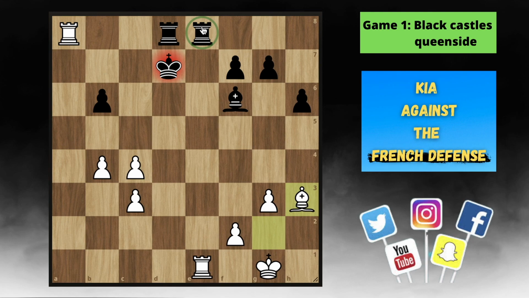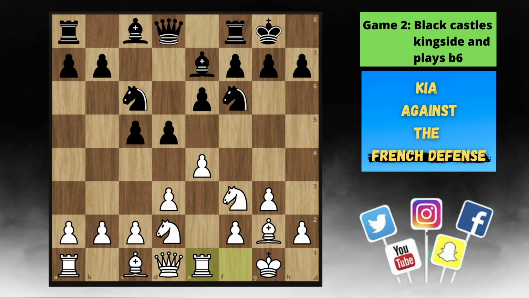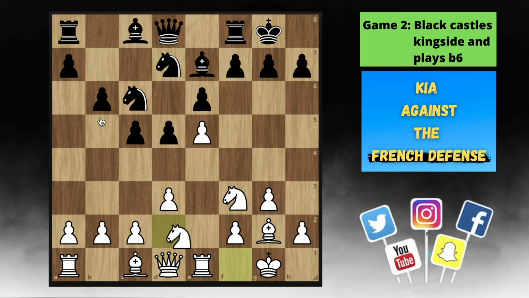Now let's move on to game number 2. In game number 2, we will see what happens when black castles kingside and plays an early b6. The game continues bishop g2, bishop e7, castles, and rook e1. As mentioned, the rook comes here and prepares this e5, knight to f1 maneuver in order to get this bishop out. b6, as we will see in the next example, b5 instead of b6 is a much better move. Here we continue with e5, knight to d7, and knight to f1. Now the bishop is ready to come out.